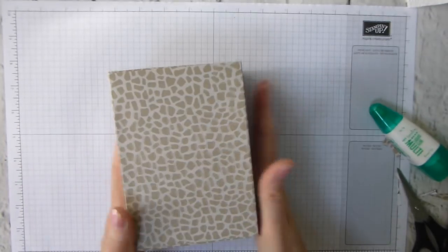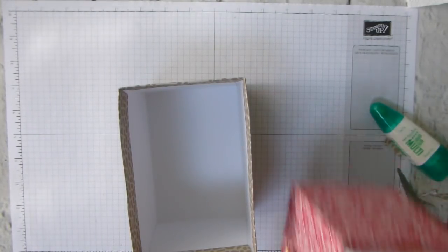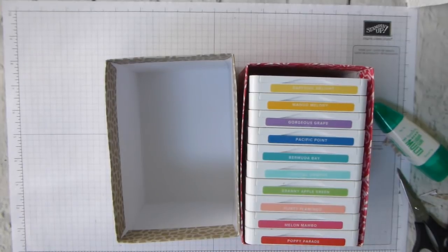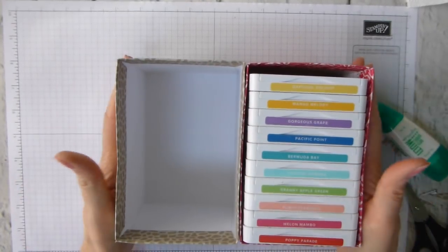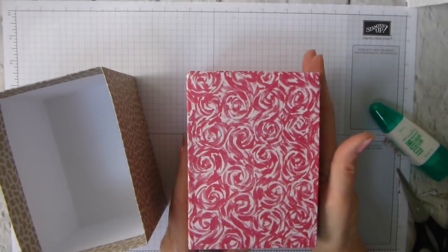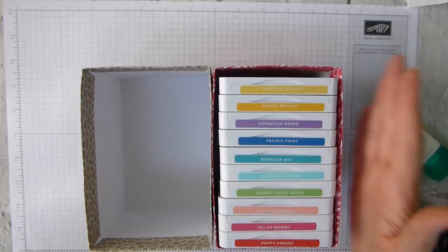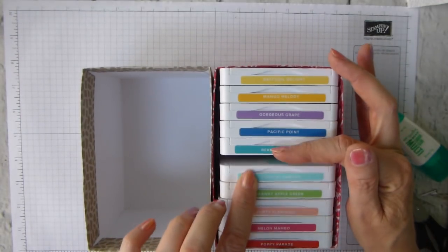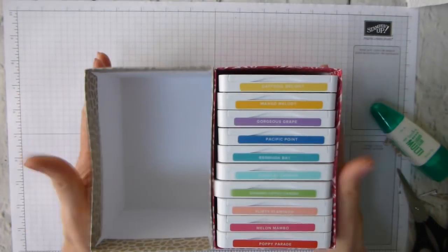Right, so there we are. That's our neutrals box. So if I bring in the brights, there we are. I haven't done all of the labels on my neutrals yet, but that's the brights, which you haven't seen yet. So that's the Melon Mambo. I'm going to have 4 of these, well 5 lined up. I haven't decided whether I'm going to split the in colours or keep them in one box. But there you go.